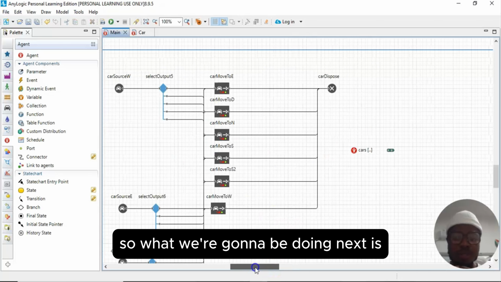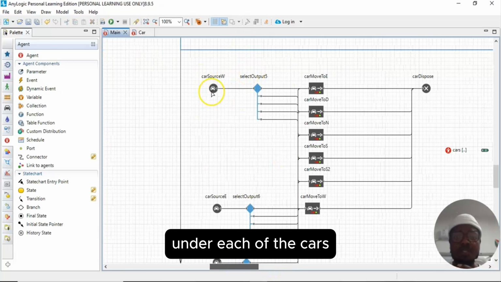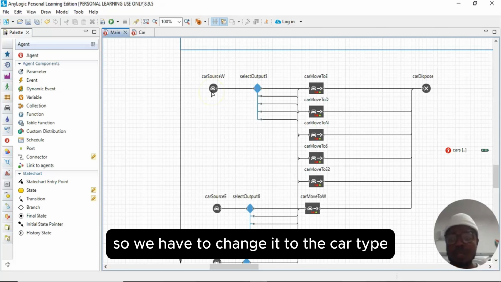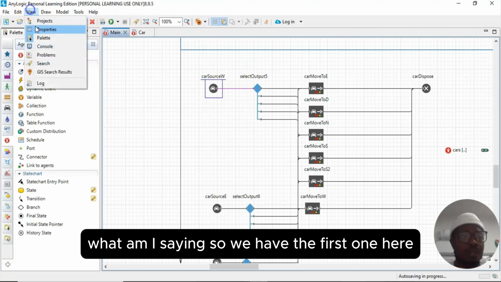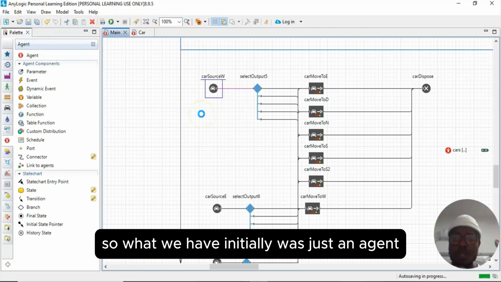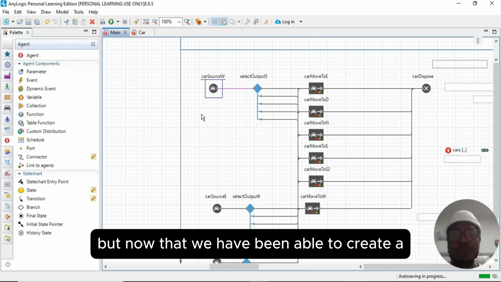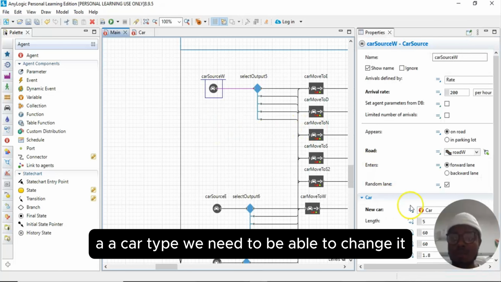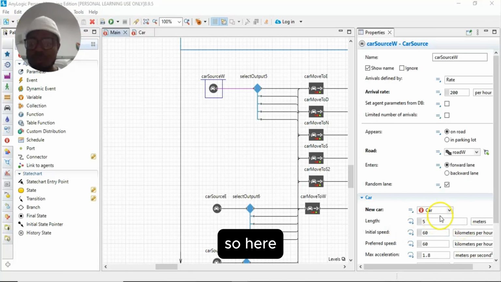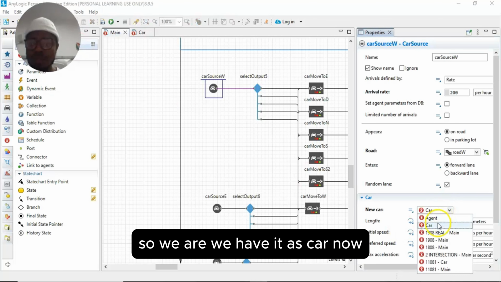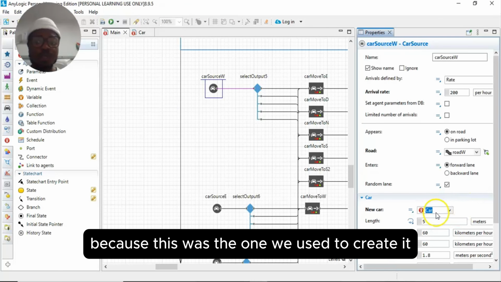So what we're going to be doing next is under each of the cars, we have to change it to the car type we have been able to create. So we have the first one here. What we have initially was just an agent, but now that we have been able to create a car type, we need to be able to change it. So here, we have it as car now because this was the one we used to create it.